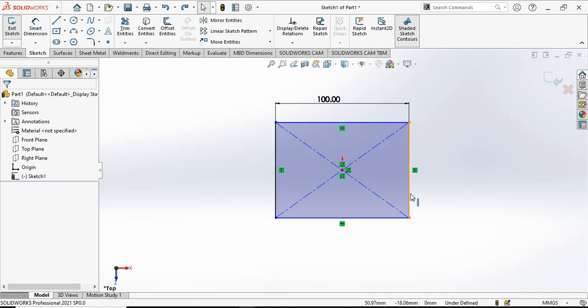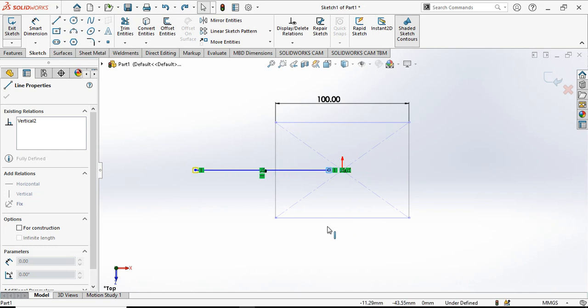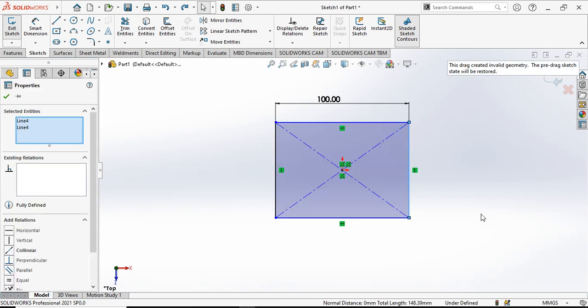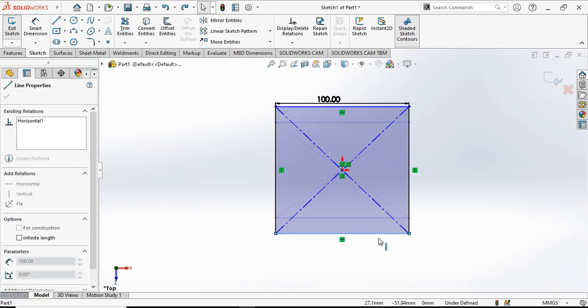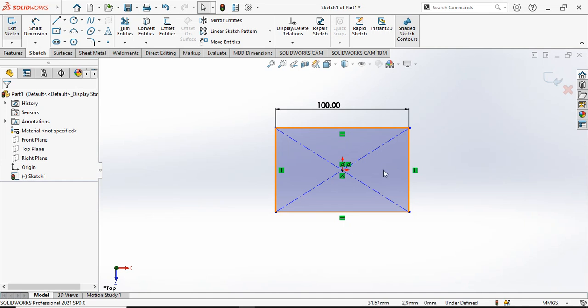When the sketch is black and I try to drag it, see, it is not moving, right? But when I try to drag the blue lines, it is moving. So this is the main difference between black sketch and blue sketch. Black sketch means you have defined a fully constrained sketch, but a blue sketch is not constrained, so the sketch can be changed at any time.